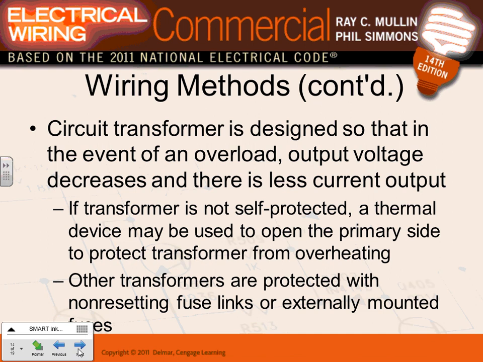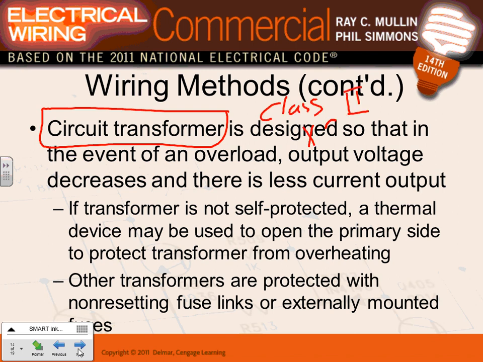With the wiring method, guys, class 2 circuits always start with a class 2 transformer. When you start with a 24-volt transformer that you looked at, that has to be labeled as a class 2 transformer. And when they label it class 2, it has either a fuse or self-protection. So long story short, when you have that 1,000-volt-amp transformer that you're feeding, the way they design it, if you overload it, it either has self-control, lowering the voltage and protecting itself, and then tripping the equipment, or you have to have a fuse.